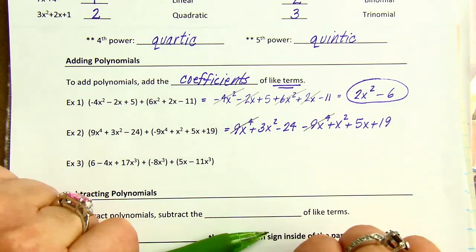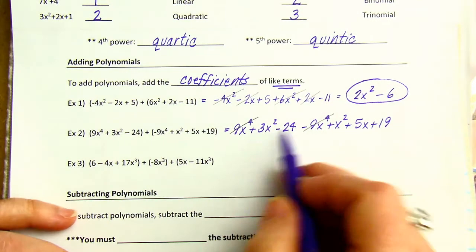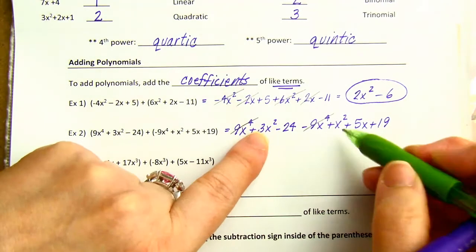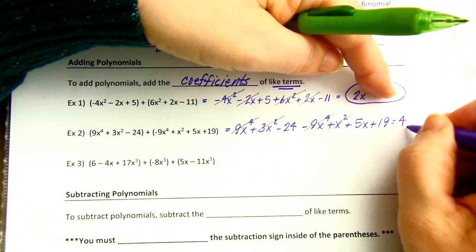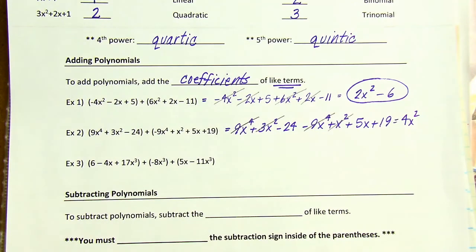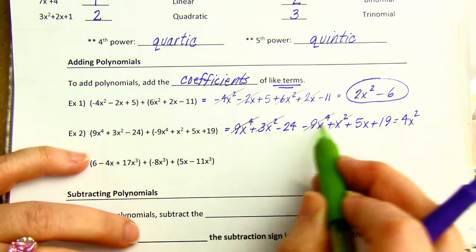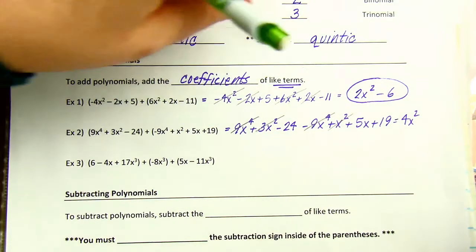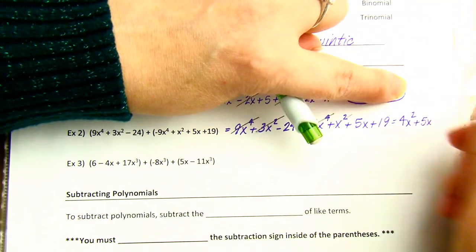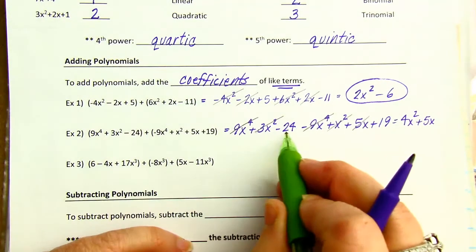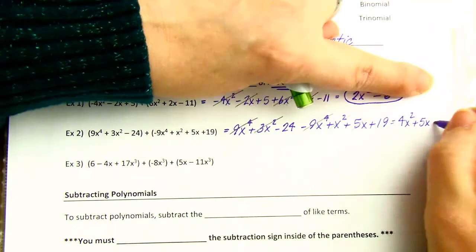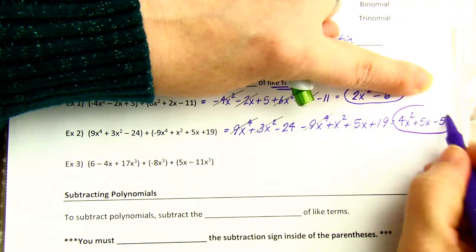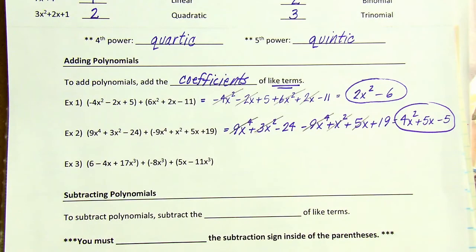The next highest exponent is second power, and I've got two of those terms. 3x squared plus another x squared is 4x squared. All right, now I'm looking for linear, right? I got quadratic. Now I'm going down to linear. Do I have any linear terms? Yes, I have negative 5x plus 5x. So I'm going to cross it off. And what am I left with? I'm left with two constants. So I've got negative 24 plus 19 is negative 5. Final answer in standard form.